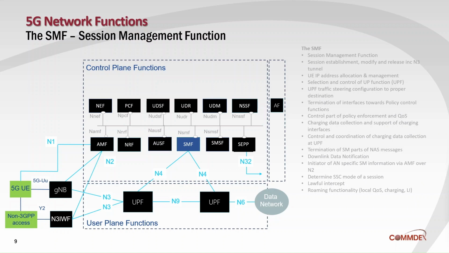The SMF is the session management function. It is responsible for the establishment, modification, and release of sessions. It is also responsible for the allocation of IP addressing and the selection of the UPF. It establishes connectivity with the PCF for policy control functions. It works together with the UPF for policy enforcement and quality of service.